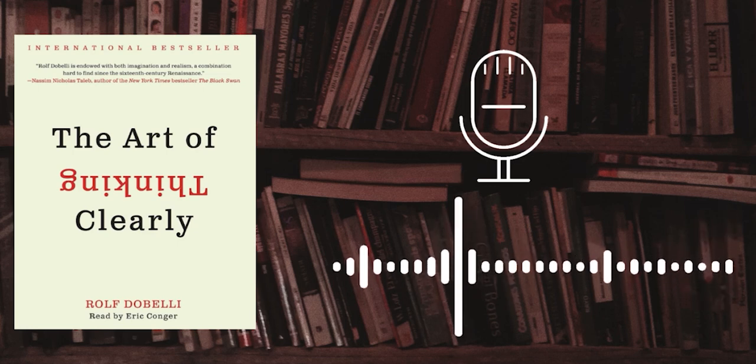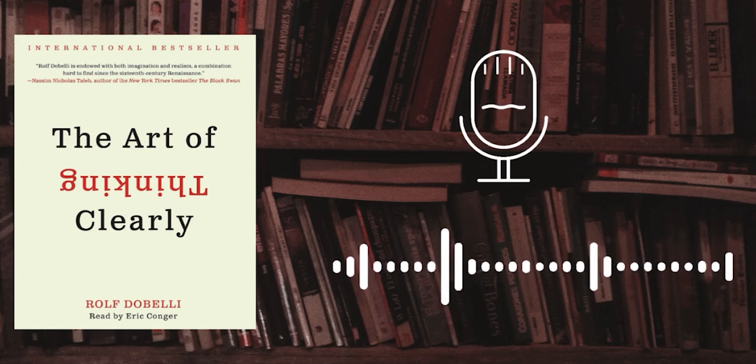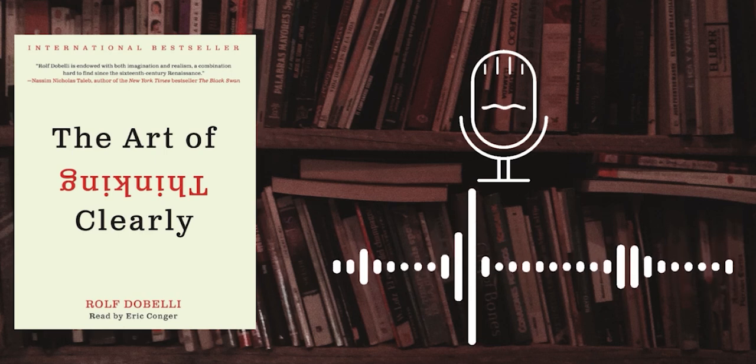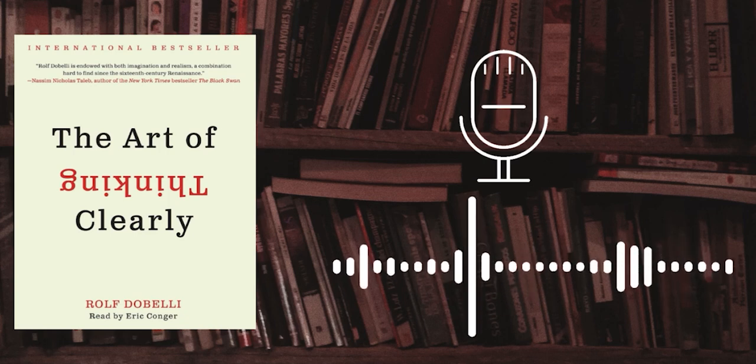Fading effect bias. Fading effect bias is the tendency for negative emotions to fade more quickly than positive ones. This can lead to a distorted view of past experiences. Recognizing fading effect bias helps us maintain a balanced perspective on past events.